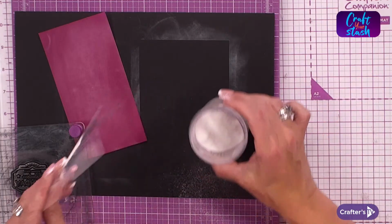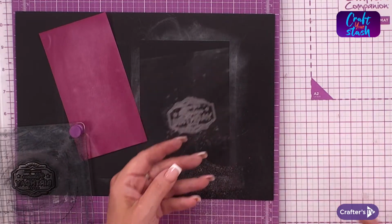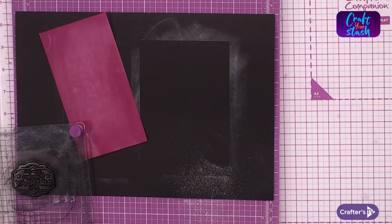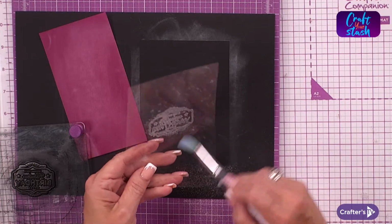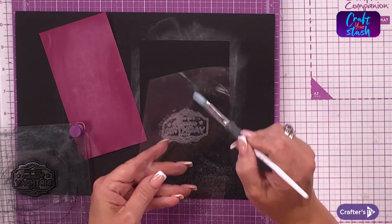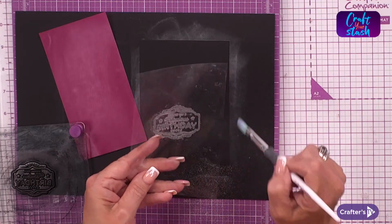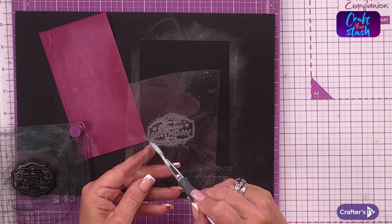I wonder if it's being exposed to a bit of damp. Normally it's, yeah, that could be why, Jamie. So Jamie's whispering in my ear now and telling me, but I think in this one there has been some damp in there, because that is quite bitty, and as well, it shouldn't be cloggy like that. But it still does the job. We're just doing it to show you how the heat resistant works.